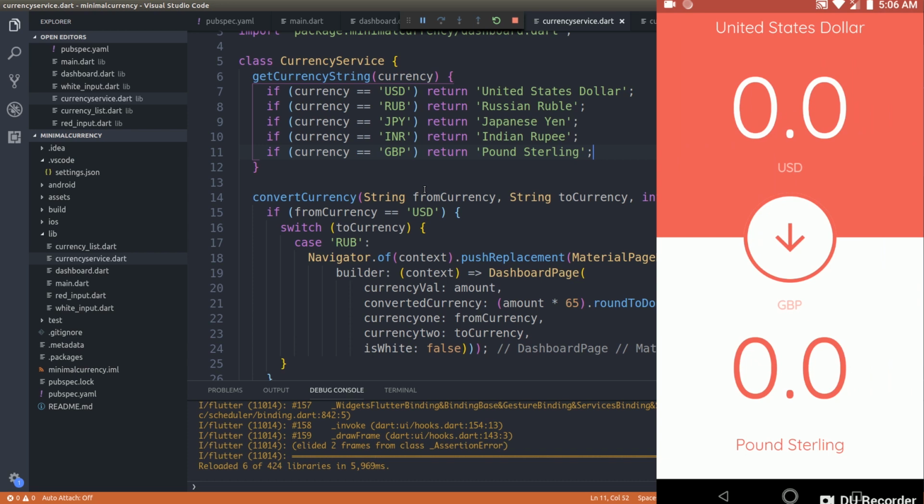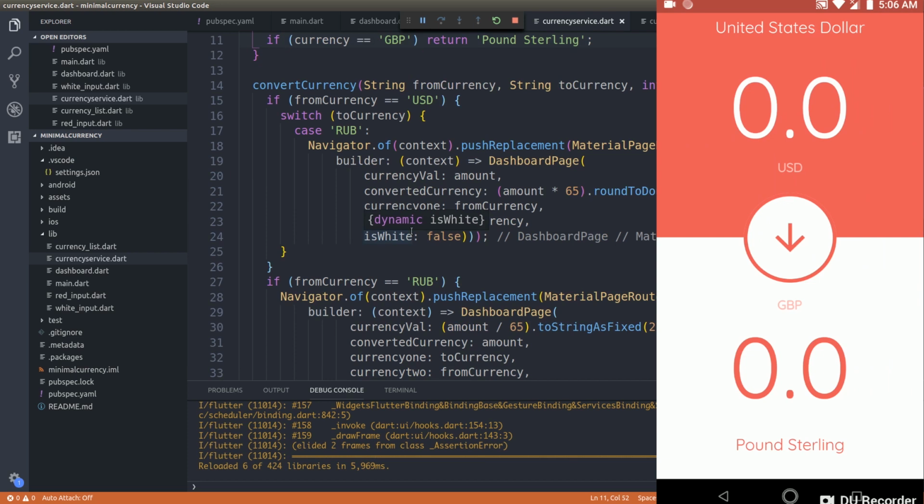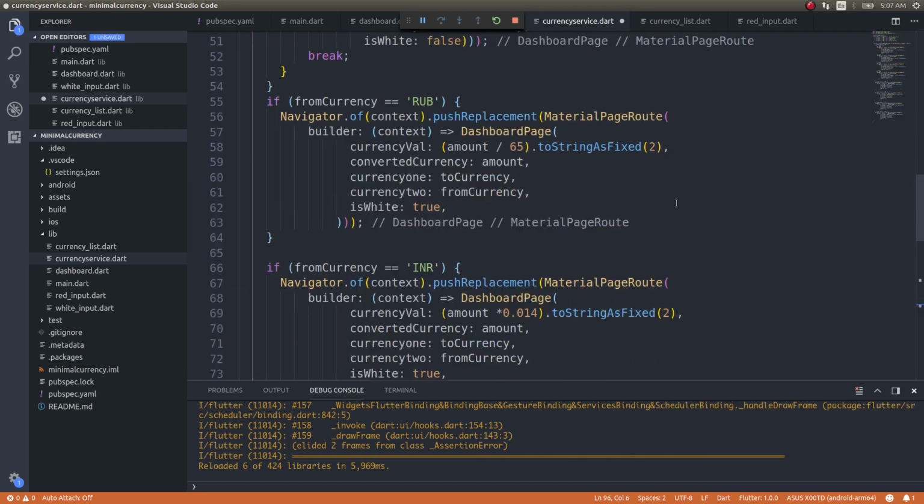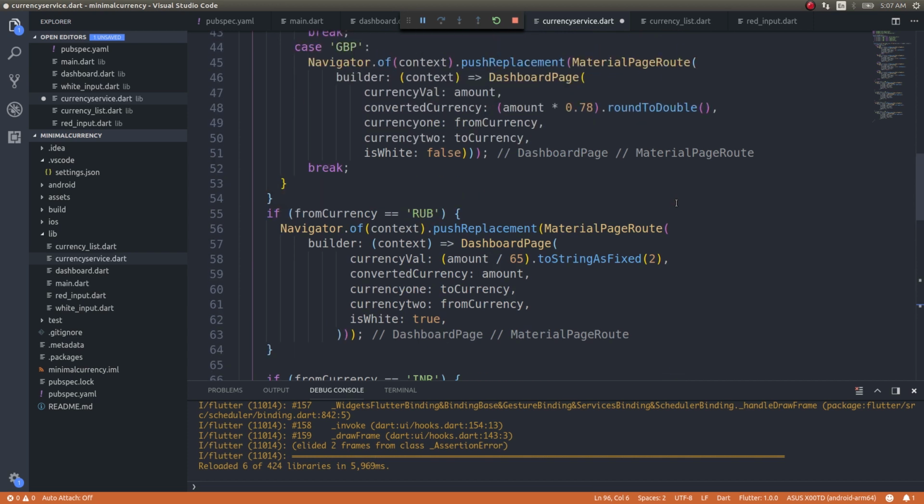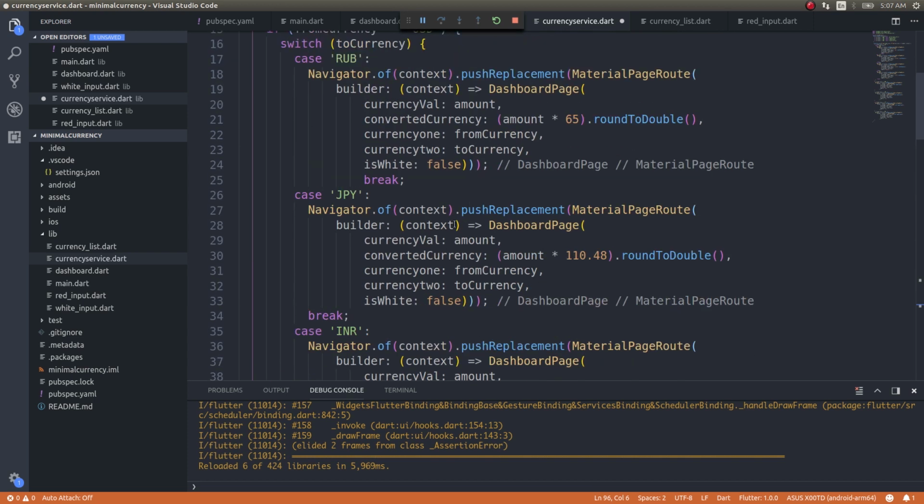Now we just have the return values, the currency names, from here. We just need to apply the same logic for converting these currencies as well. So I'll write the other 3 cases for currency conversion here. Okay, now as you can see here, I have added the other cases. I simply hard coded the calculation value here, guys.